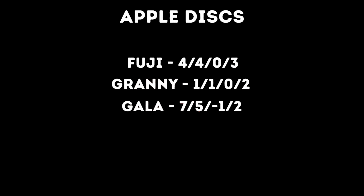So what are they actually good for? Flight numbers are useful with the right point of reference or context. When manufacturers design new discs, they compare that disc to the others that they already make, which means you can typically trust that flight numbers within a single manufacturer will be relatively accurate at describing the flights of those discs relative to each other. In other words, comparing apples to apples.